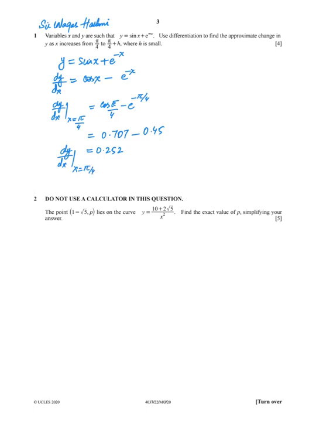Alright, we need to find the approximate change in y. So the working formula we are going to apply is change in y divided by change in x equals dy over dx. We have the value of dy over dx, which we found, 0.252. That delta x, when you shift it to the right side, will be times delta x. So what is your change in x? Your value of x increases from pi over 4 to pi over 4 plus h. Therefore, the change in x is h. So that will be 0.252 times h. So that is your change in y.